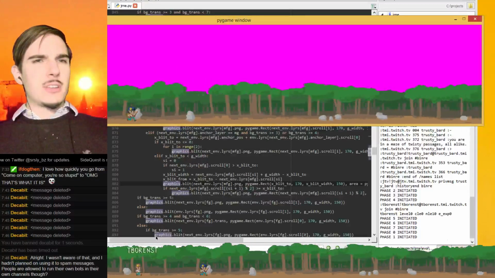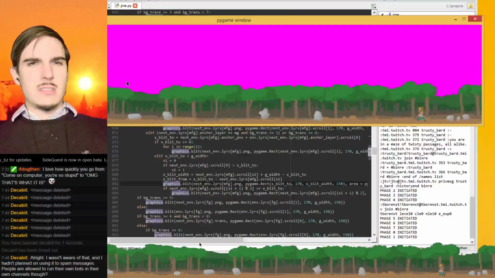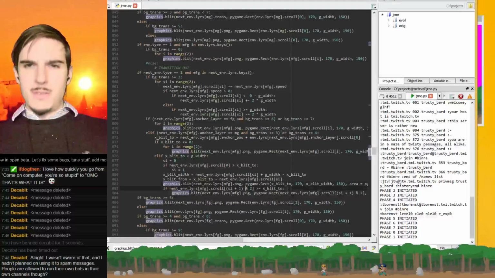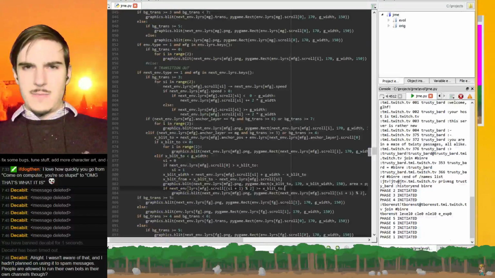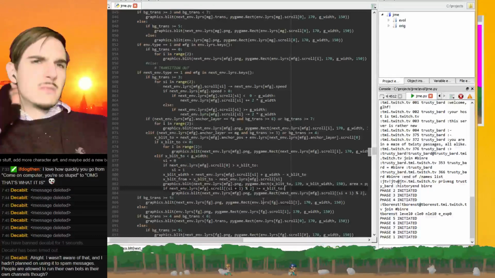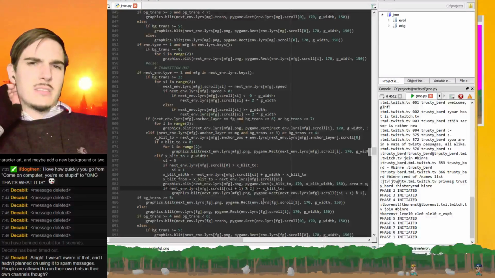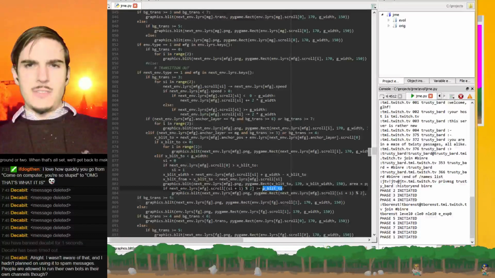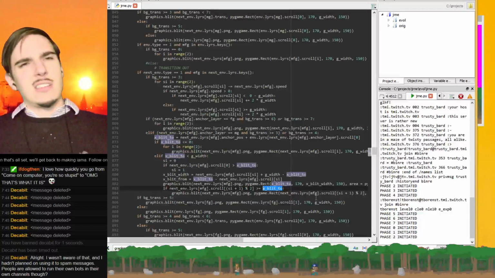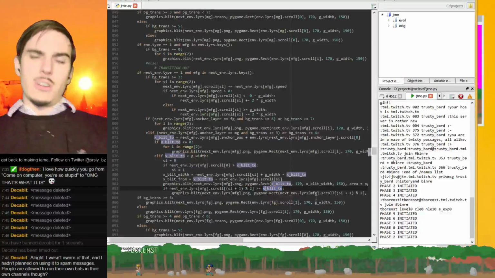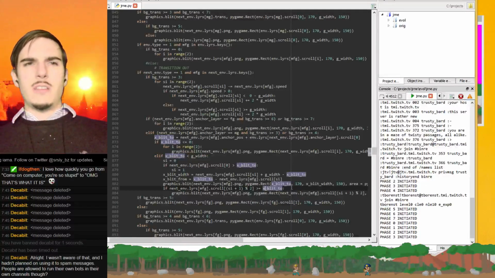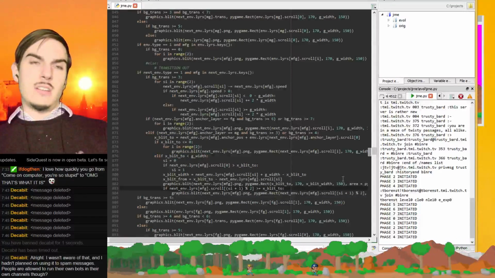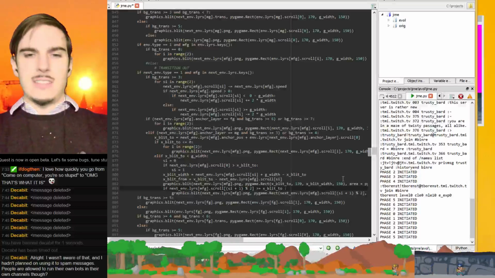It stops when the anchor point goes off screen, I bet. No. Yeah, wait. So, it's not just if... So not if it's... so I won't blit it if it's greater than the anchor point. No, that's the condition, right? So it's, if it's greater than the anchor point or what? If it's greater than the anchor point or if the anchor point is less than zero, maybe? I don't know. Let's see what that does.